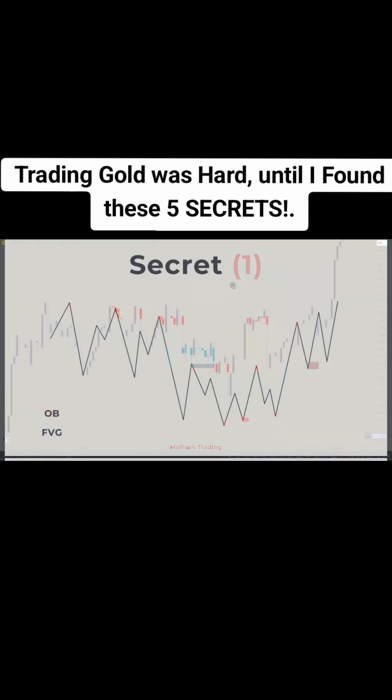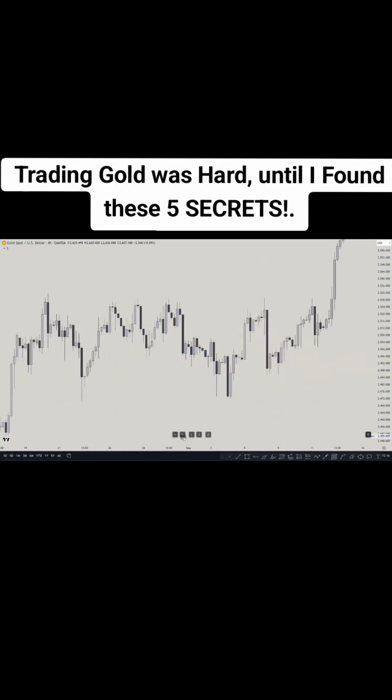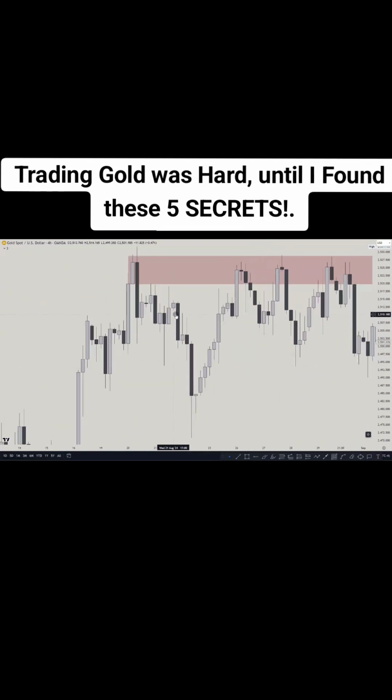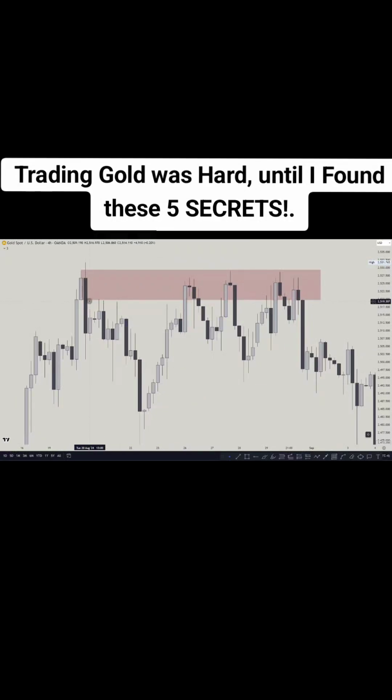Now, if we look at gold in the 4-hour time frame, what we can see is an order block that is here. If you look at this order block, it caused almost all of those fair value gaps. I mean, there is also an order block here, but there is one that is higher. We have this one here. So this order block was respected once, twice, three times, four times. And even this fair value gap, you see, we come to this fair value gap and then we also went lower. This fair value gap after is disrespected.